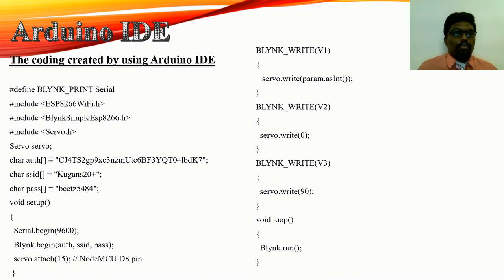The coding is created by using the Arduino IDE. This is the coding that I created using the software. First, we need to install three libraries: for the ESP8266, for BLYNK, and for the servo motor. There are the setup function and the loop in this coding to run as many times as we can in the system. The char auth we can get from the BLYNK app. The char ssid is the Wi-Fi ID. The char pass is the password of the Wi-Fi.